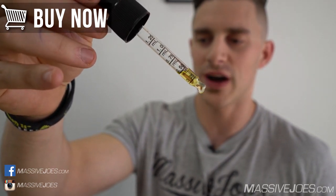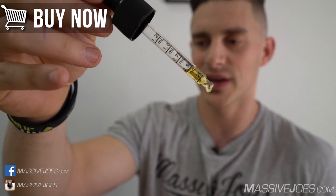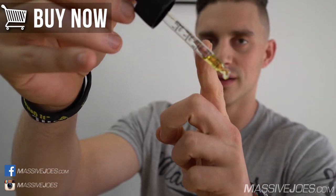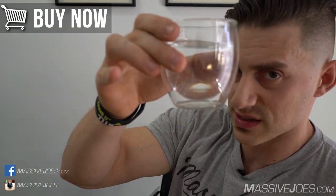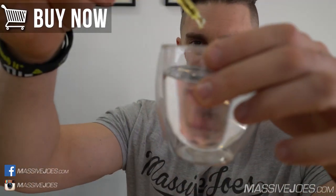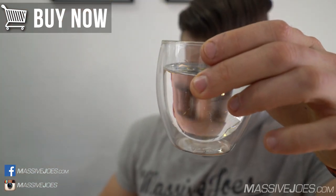It's a 1.25 milliliter pipette. So you guys know that one dose is 2 milliliters. So you're effectively going to pipette it up to the 1 mil, take that and then pipette it up again to the 1 mil. So you're going to get 2 mils. So I'm going to show you real quick how it mixes. First of all, I've got the infamous MassiveJoes double wall glass. Going to take 2 one mil pipettes of this AMPV. I'm going to take pipette number 1. This is much more difficult than powdered form supplements, to be honest. Pipette number 1 is down.